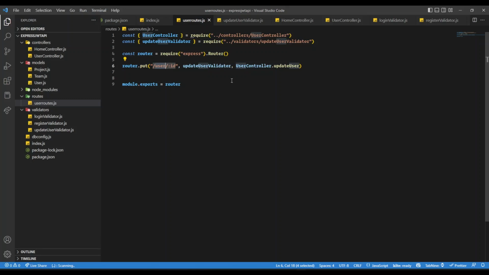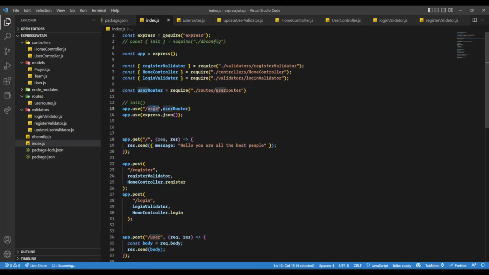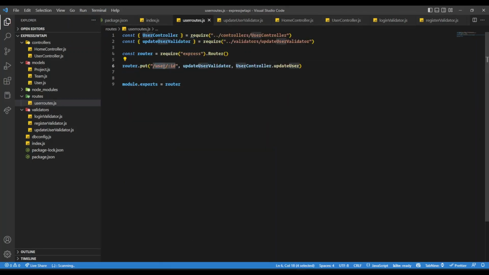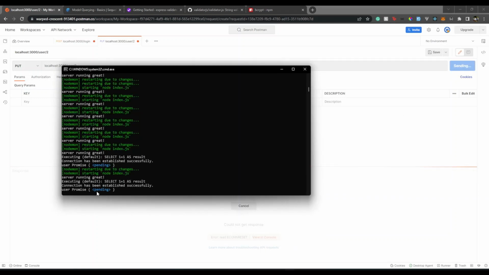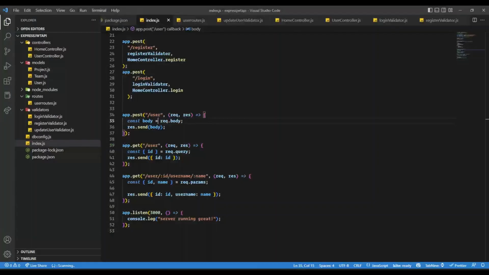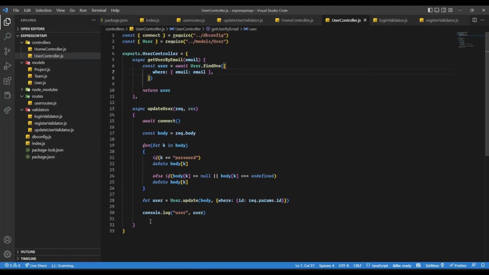Let's see what happens here. And also we are having user here. So what we need to do is remove this from here, and it will automatically prefix user before this. I'll show you how. And we still don't get a response. If I show you here, we don't get any response, but here we can see that there is a promise. So let's see, because we are not sending a response from our controller. If you notice over here, we are not sending any response. So let's see what this user has.